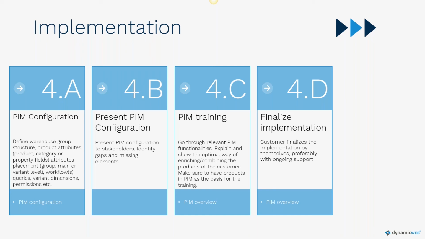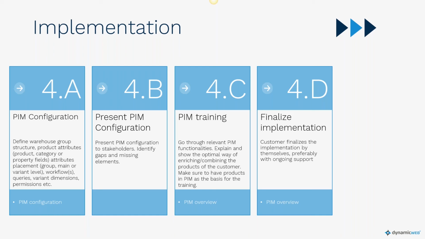At some point the solution is so mature that a PIM training is suitable. In this PIM training, the customer is educated in how to utilize the Dynamicweb setup. It's very important to be specific here so that they know exactly how they should be working with their own product enrichment. So it's very specific to their solution and the PIM setup made for them. And throughout this process, they have been involved in a lot of things, so it's not completely new for them when we get to the PIM training. That's at least the idea.